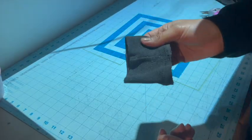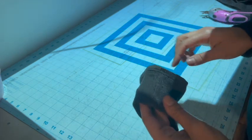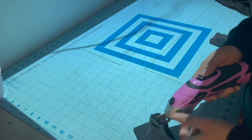Okay, so now for your cuffs, you're going to take your cuff and open it up, cutting it at the seam.